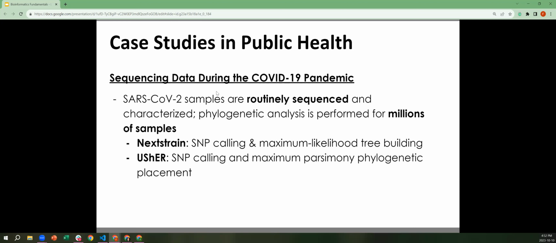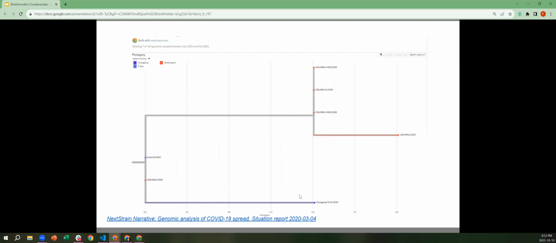If you have a Newick file or a SNP matrix, you are ready to go with NextStrain. Now, it uses a SNP calling approach and a maximum likelihood tree building algorithm. So that's important information to know. Usher is another version where they use maximum parsimony for phylogenetic placement, also based on SNP calling. These are two examples of different tools that have different underlying tree building algorithms, but essentially the same genomic difference computation style. So they're both calling SNPs, but then they use different tree building algorithms.